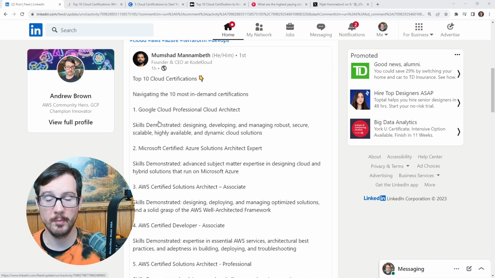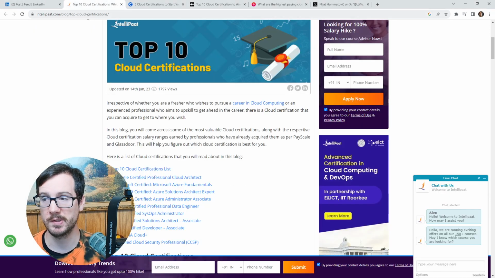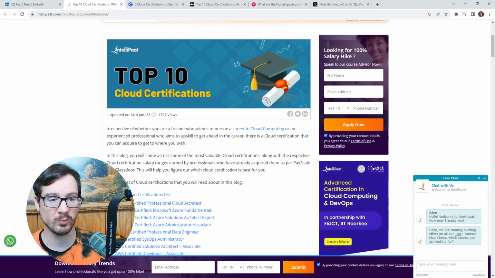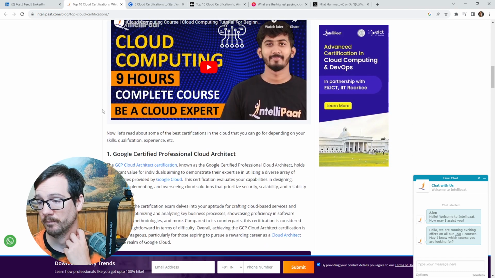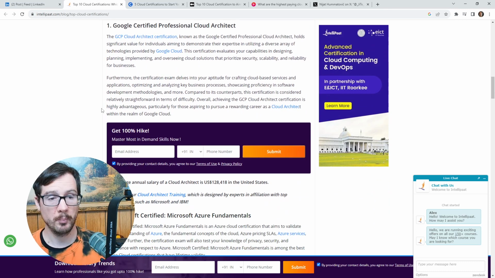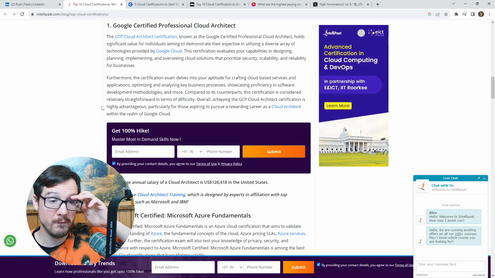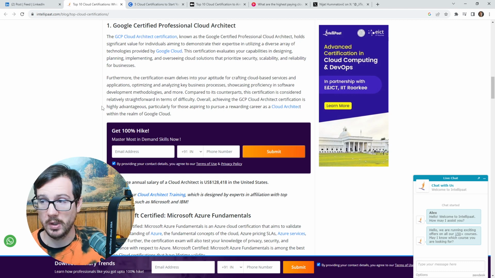One of the most commonly landed pages that people end up on is probably this one from IntelliPact, because it ranks really high in Google. And they also say it's the Google Cloud Professional Architect. And that's great, but why is it the number one, right? And when you contextualize that, at least with what I'm telling you from what I know, that I can verify to be truthful, it's because of that drive of Google employees. And if you're basing it on sales data or traffic or things like that, that's an issue, right? Because you have to have a better feeling for the industry than just those raw numbers, okay?